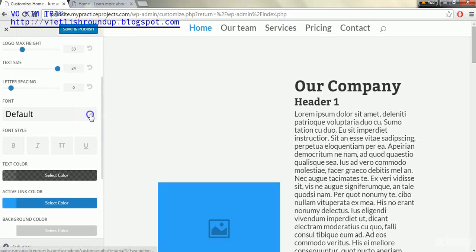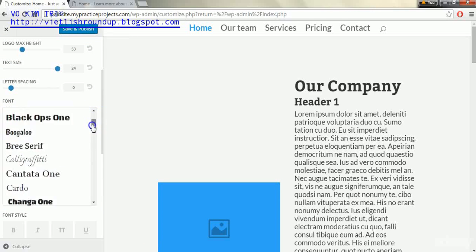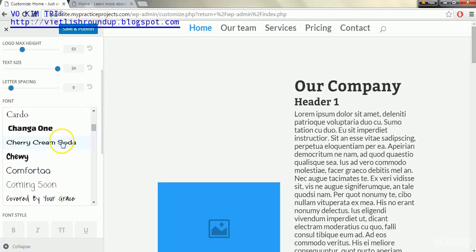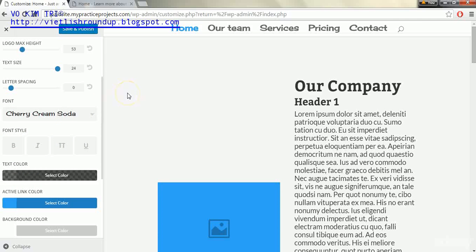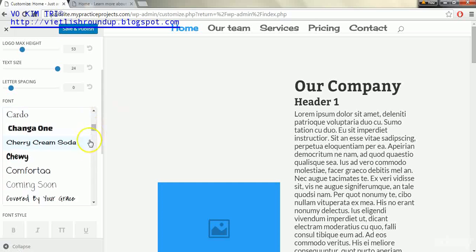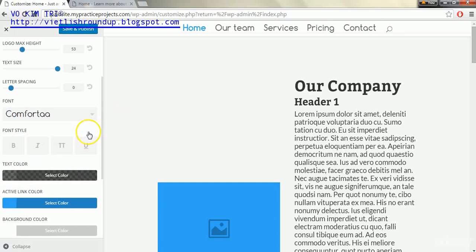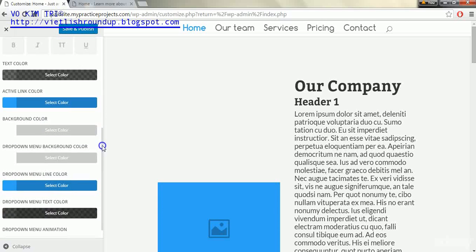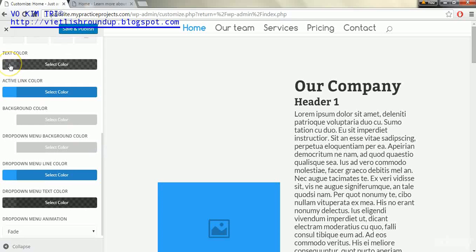And I'll scroll down to the font for this header, and you can change it if you like. If we try something like that, it'll give it a different look and feel. This is different as well. I'll just leave it on that one just for now, just to have something different. And you can bold it if you like to make it bigger, but I don't think we can actually bold that font style, so it doesn't change anything. We're already at the max size anyway. Now as we scroll down, you can see the text color is here.